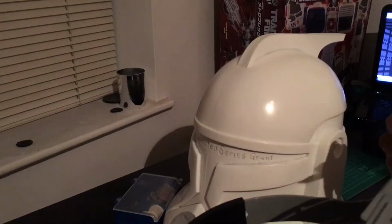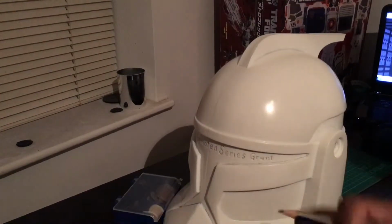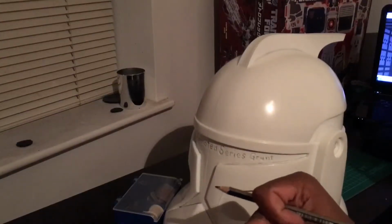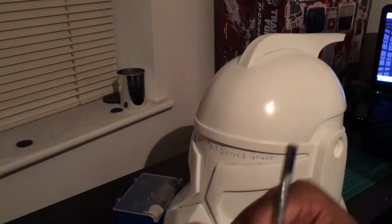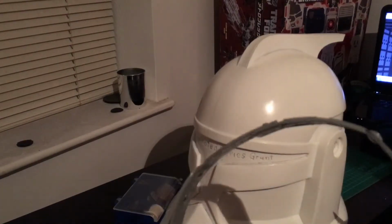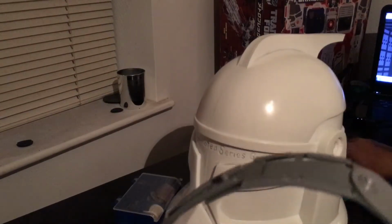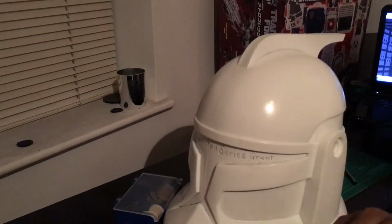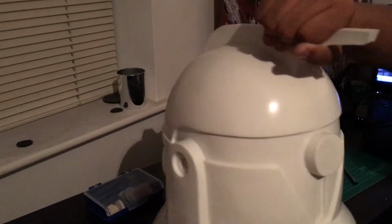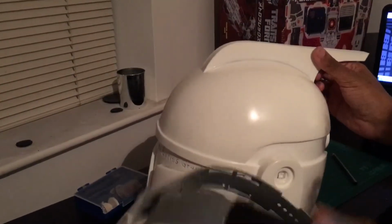but yeah, I need to put some screw holes through here, and then put some little other metal parts through here, and then that will be placed into the helmet, and I'll make it nice and steady with this back piece aligning with this piece here. So let's get onto it.